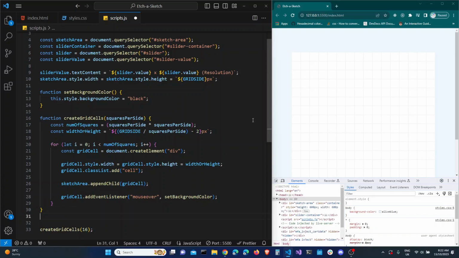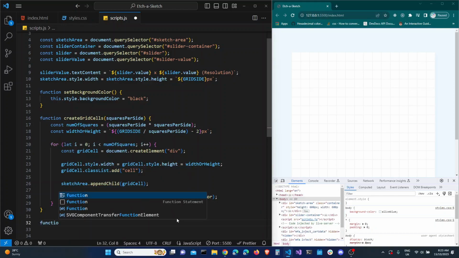Now we also want to add a function that would be used to remove the cells, because if we want to apply the slider, we create the cells using the function create grid cells, but we should also be able to remove the cells and then create another set of cells with a different value. So let's create that function. I will call that function remove grid cells.